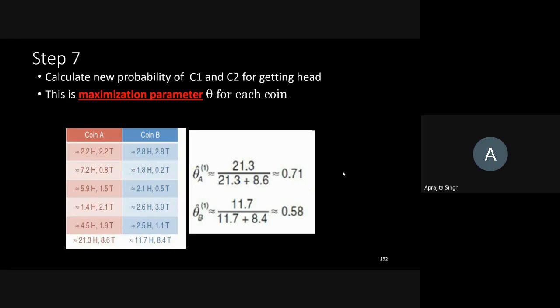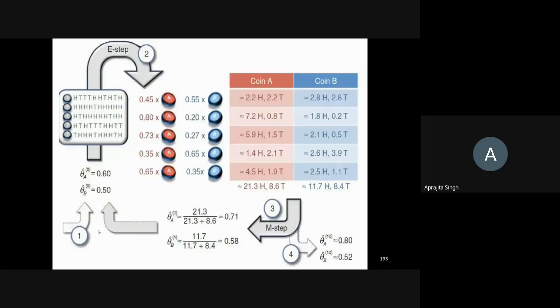Okay, so now what is being maximized here? The parameter theta is being maximized over here. Now what you do is go and feed in this over here. Means क्या हो रहा है? ये जो 0.71 नई probability मिली है A की हेड आने की, वो आपने इसमें ये पूरे सिस्टम में दोबारा से फीड किया, पूरा का पूरा प्रोसेस दोबारा से आपको करना है.